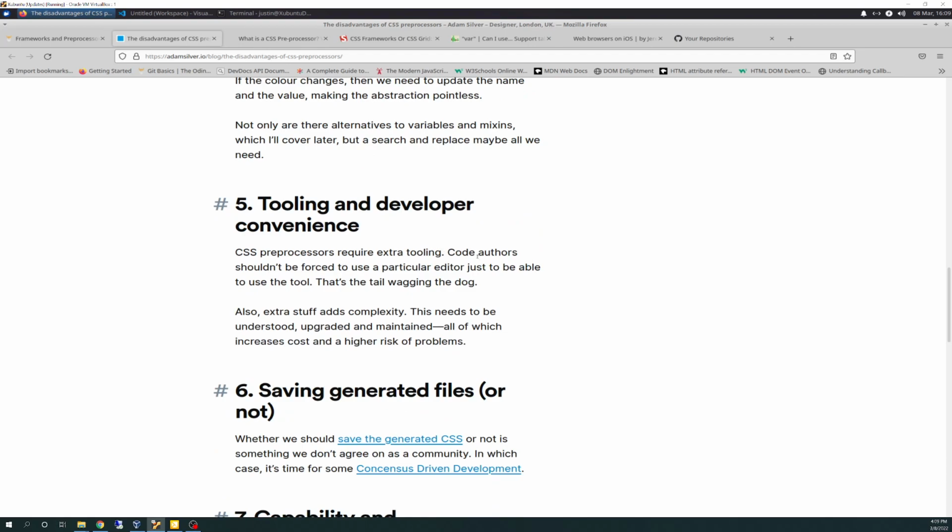Tooling and developer convenience. Preprocessors require extra tooling. Code authors shouldn't be forced to use a particular editor just to be able to use the tool. That's the tail wagging the dog. Earlier in the article, or in another article, they talk about how most preprocessors don't have a way to compile the preprocessed code by themselves. So you have to either download another tool, and that's why I say extra tooling, or you can use VS Code, which does have an extension for Sass, I believe, as one of the preprocessors.